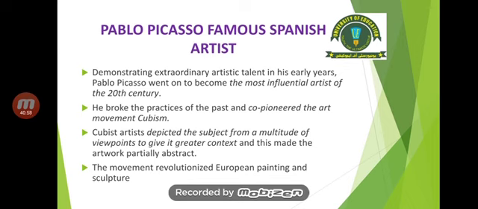As it is mentioned here, he broke all the rules which were followed by the different artists and art movements. So he brought a new art movement, Cubism, in which he used simple shapes and simple lines to capture the images, and he used multiple viewpoints which made his drawings and paintings more interesting.